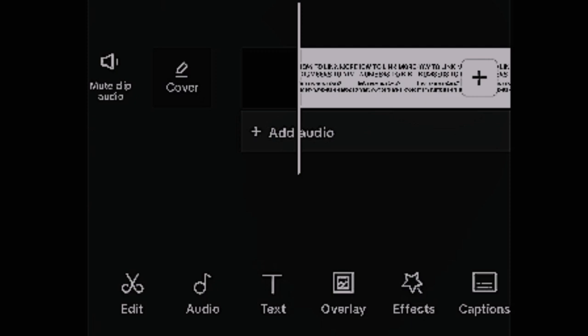That time that has passed before you began to speak, you want to cut it out. That is what we call split on CapCut. How to use the split function or the split option to delete or cut out unwanted parts is what this video speaks about now.